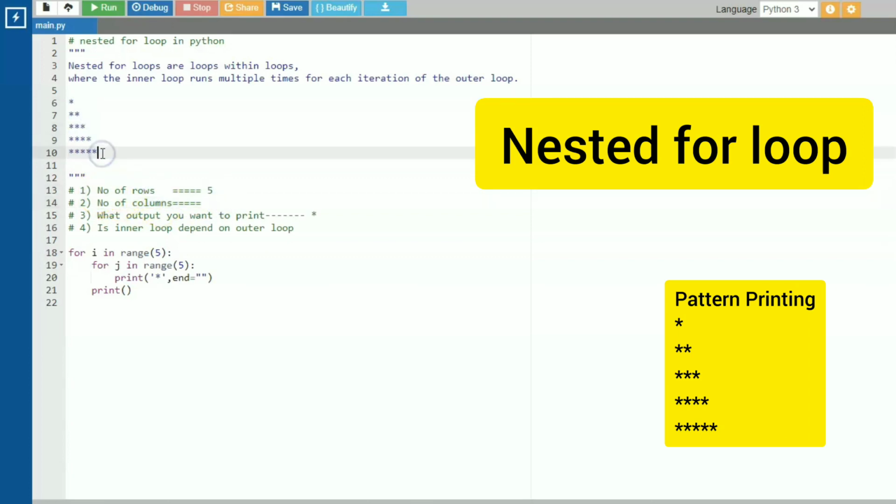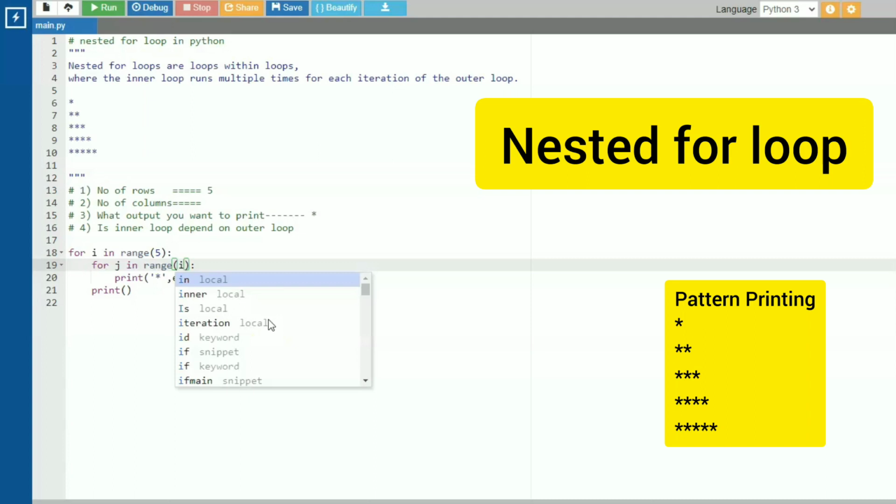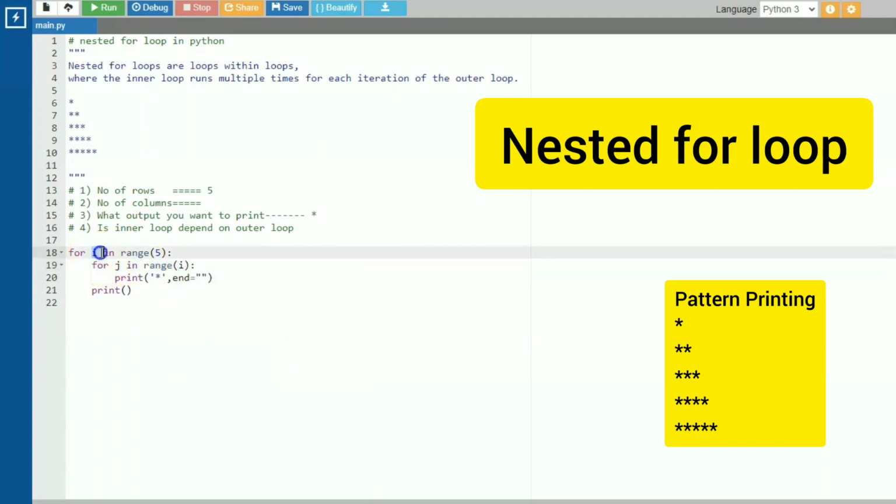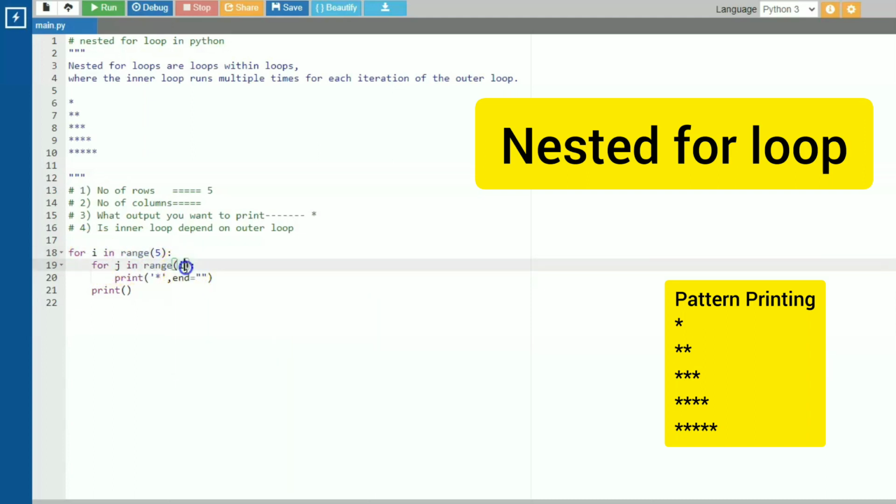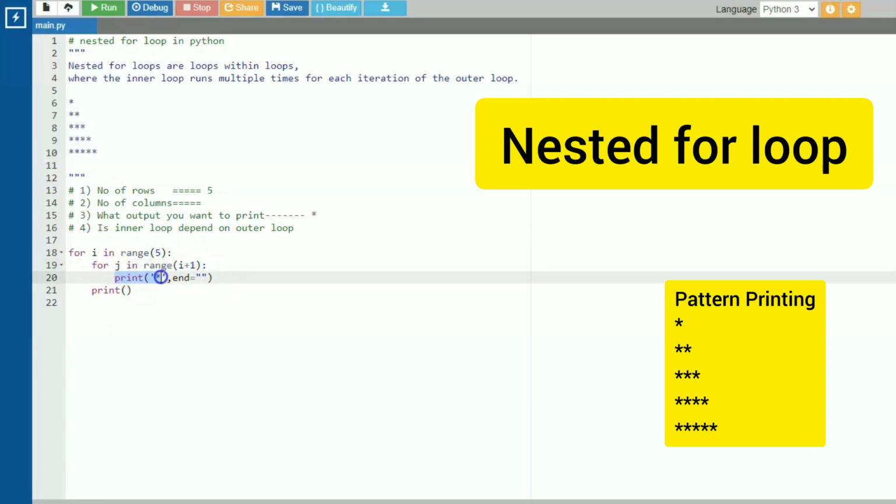So now if you observe this pattern, you can say that your inner loop depends on your outer loop, right? So here I need to update my range to i. But again, i starts from 0. I will mention i plus 1 because if I give the range of 0, nothing is going to be considered or the sequence is not going to be generated. So I will update it as i plus 1. Okay, and after that I will keep the remaining thing as it is.